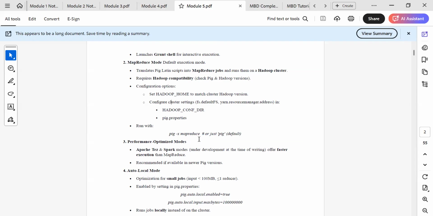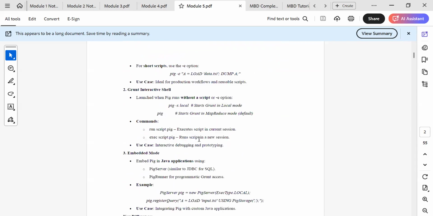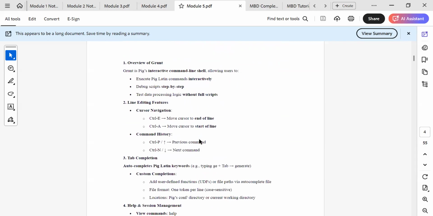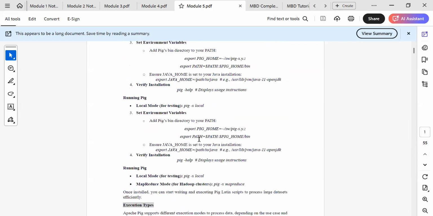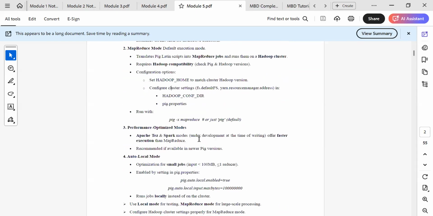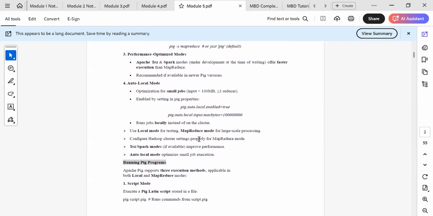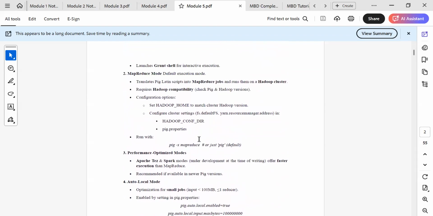Then the Hadoop configuration directory in pig.properties, run with this command, just pig by default.